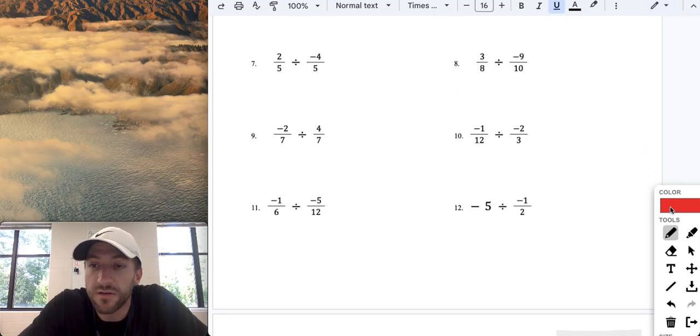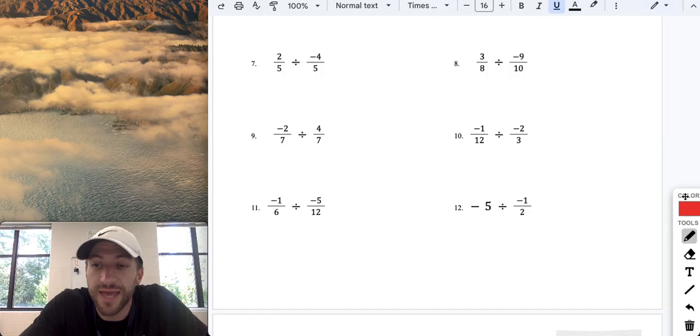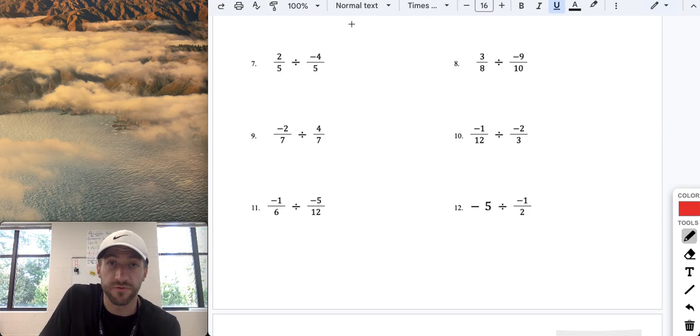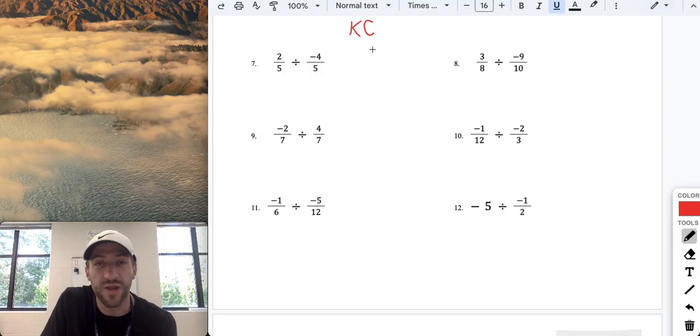Now, these are all division problems. Multiplication is everybody's favorite because it's usually the easiest for most kids. Division is everybody's second favorite because it's the second easiest typically, mostly because we're going to turn all of these division problems into multiplication problems. The way we're going to do that is through this. Now, we always say keep, change for subtraction into addition. Whenever we do division, we're going to do this one, keep, change, flip, all right?